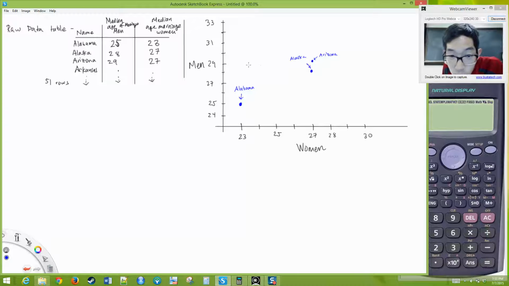I'm hoping this is level. Okay, and so if I continue this and I graph all of the rows in my data table, how many dots am I going to end up on my graph here? 51. I'm going to end up with 51 dots, right? So I'm going to just pretend to add a whole bunch of dots here, and we would see something that looks kind of like this. Okay? We would have a total of 51 dots.